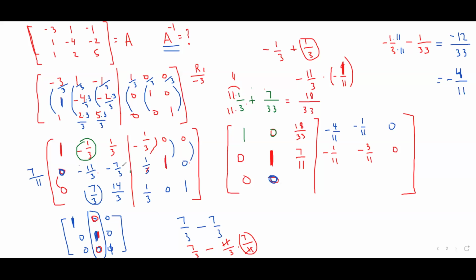So I'm multiplying by 7/11, right? 7/11. And collecting it with what's down below. And same thing I'm doing here, and same thing I'm doing here. So same thing I'm doing with each entry of my second row, and collect with what's below, because I'm paying the price. Say, Alex, that's a big price. Yeah, for that little 0 that we just had to get in here. But we'll be pretty much done after that, so no worries.